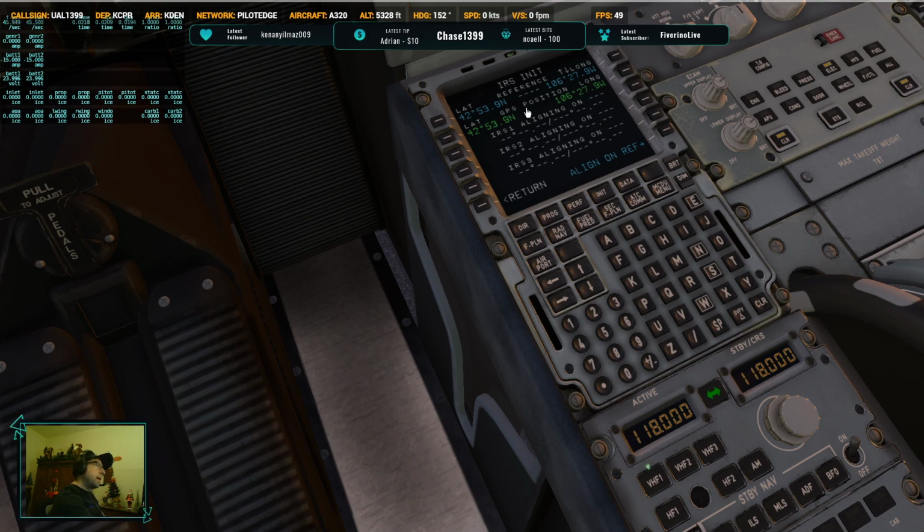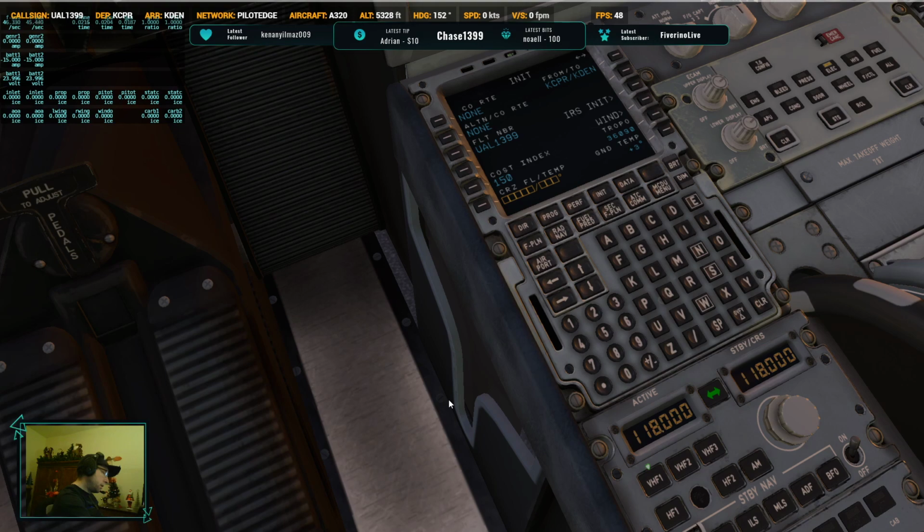All right, so if you don't have any GPS coordinates available to read in the Navigraph charts, then you just match whatever the reference is. I mean, the reference is the airport. So as long as it's close, you know you're at the right airport. Then you align on reference, and then hold off from putting in your altitude until you have your clearance. So that will start the aligning process.